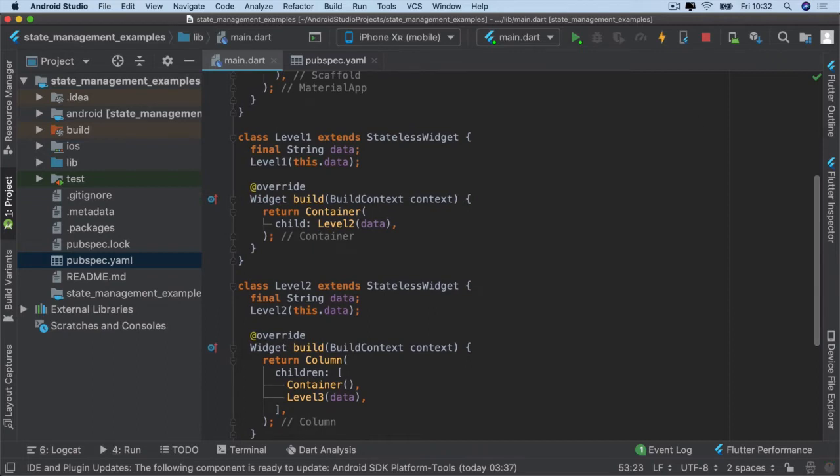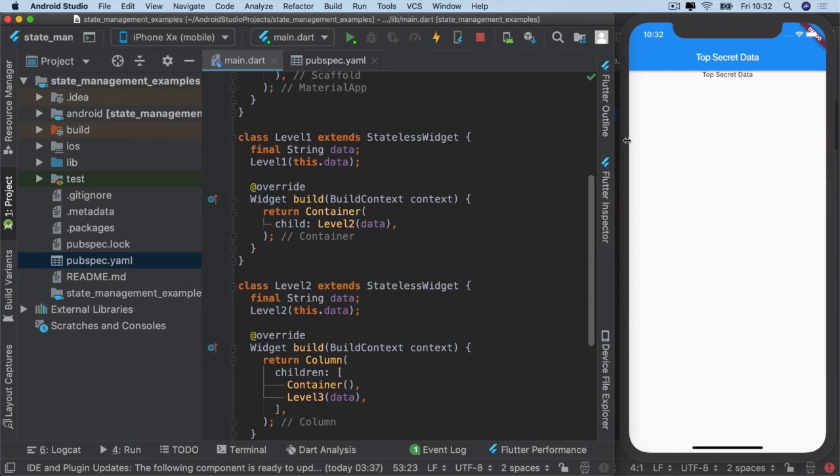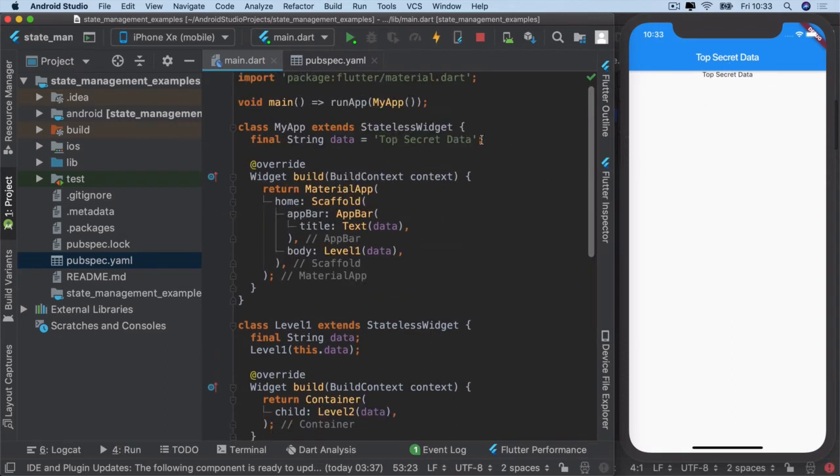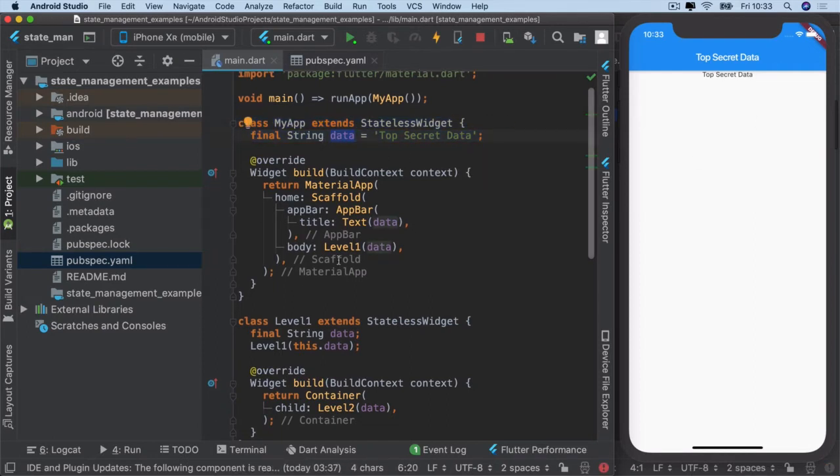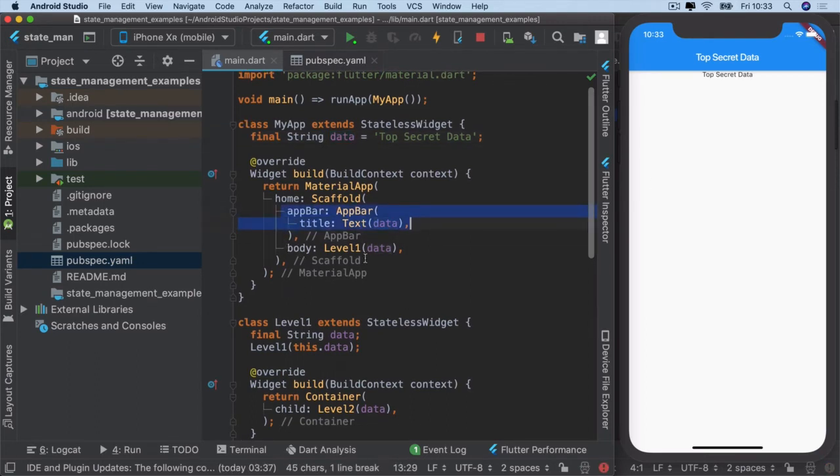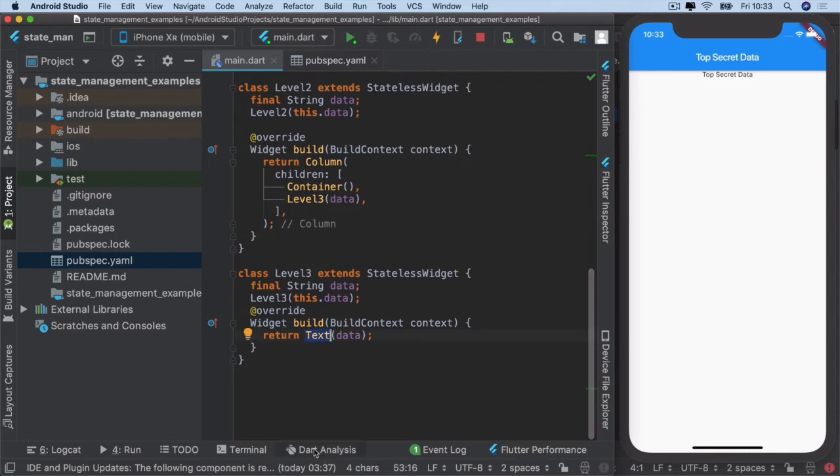So now if I hit save and I run my app, then you can see that it works, right? My data, which lives inside my app, my top level widget, is able to pass this data property both down to my app bar as well as to my level 3 widget, which is this one that has the text widget.